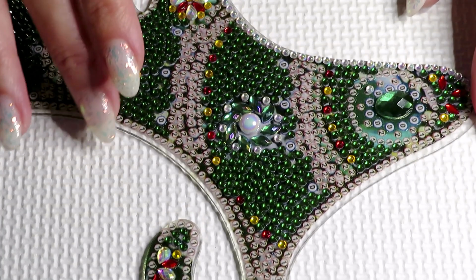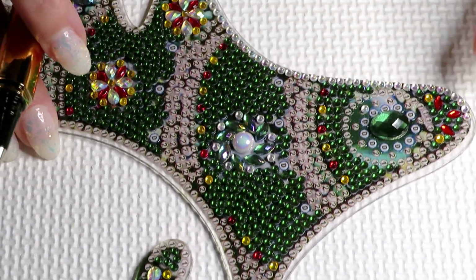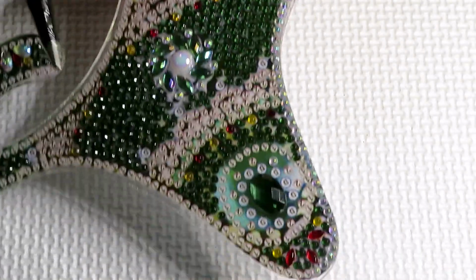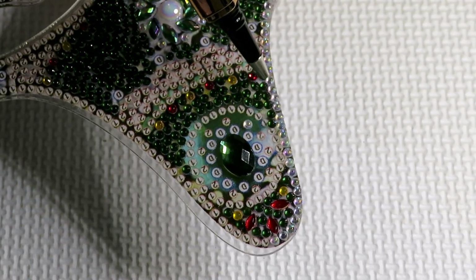You can see that I already placed some color. What I want to show you here, and we will continue to go with these AB colors in a minute, is that if you remember, the design was a little bit off, lopsided. So I had to push this.